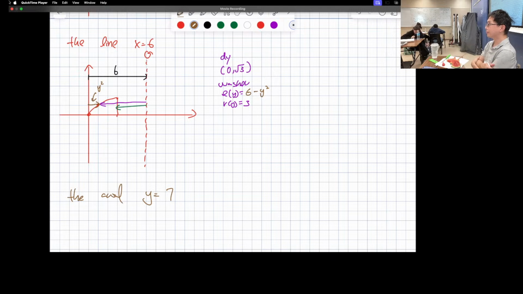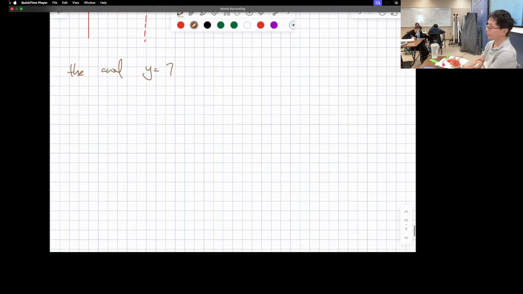The boundary is square root 3? I don't think it is. I don't think so either. For this one, around y equal to 7? No. It has a natural boundary. Whenever it turns on the y-axis, this is not the y-axis. It's y equal to 7. It's always dy, so it depends on the line you draw. If the line you draw is horizontal, it's dy. If the line you draw is vertical, it's dx.